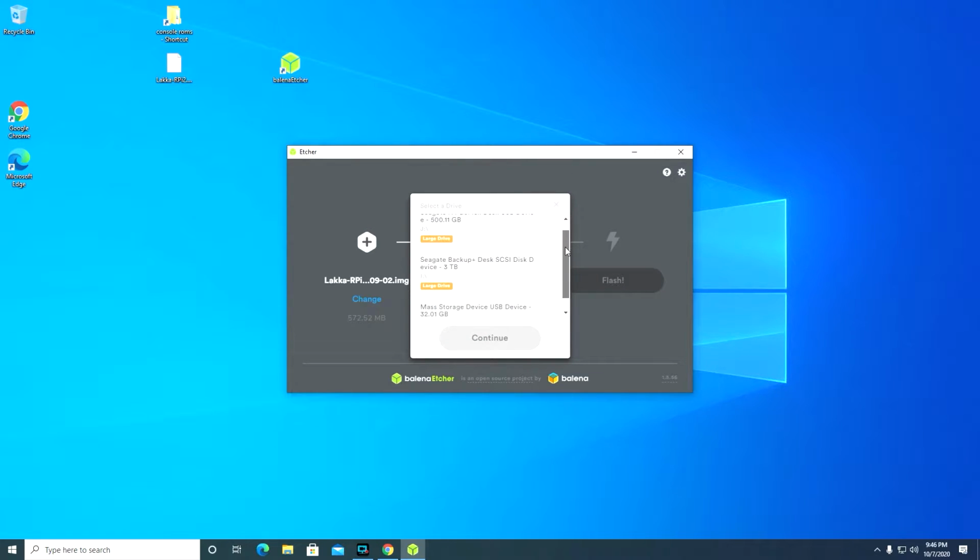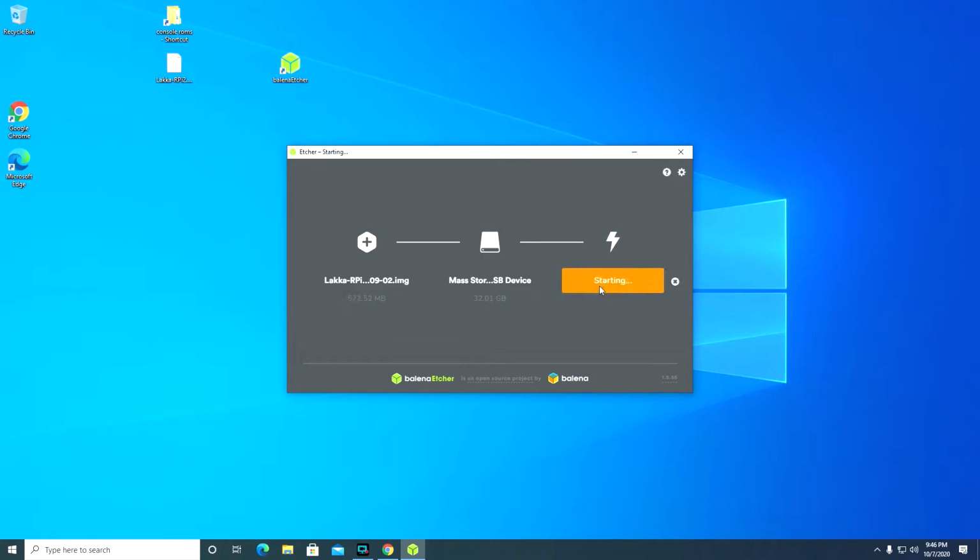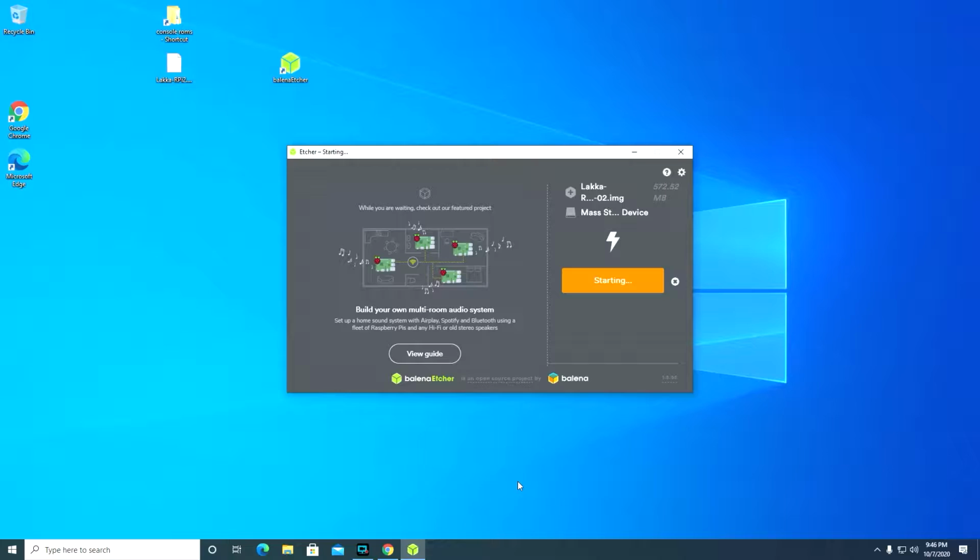So right now we have the 32 gig SD card right here already clicked on. So we're going to click on that, hit continue, and flash. Yes, you can hit continue. So what's going to happen, it's going to etch, or AKA just format the micro SD card, partition it accordingly, so it has the OS correctly and partitioned, so you can move your games and ROMs over to the storage option.